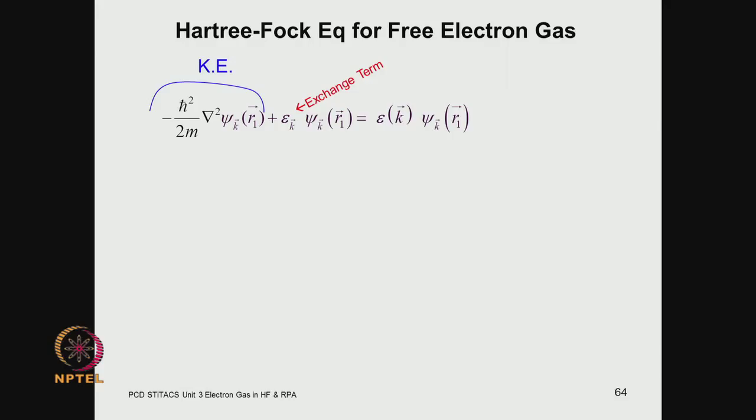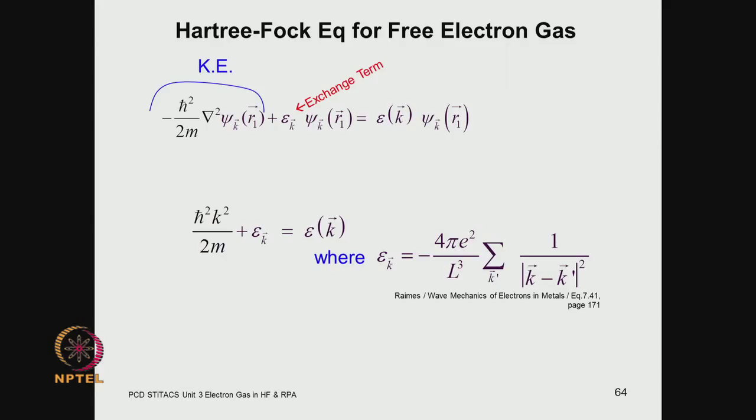Notice that epsilon is used twice in this equation. One is in the second term on the left hand side, which is the exchange term, and epsilon is also used on the right hand side, but on the left hand side you have got k as a subscript, whereas on the right hand side you have got k as an argument, and these two stand for different things. So epsilon subscript k on the left hand side is the exchange term, and epsilon argument k is the term that you get from the Lagrange multiplier in the Hartree-Fock formalism. So that is something to be kept track of.